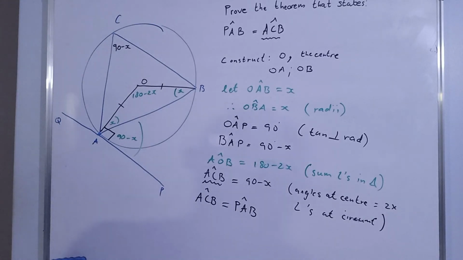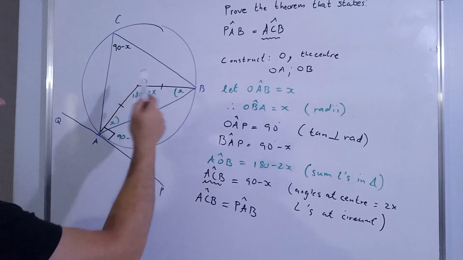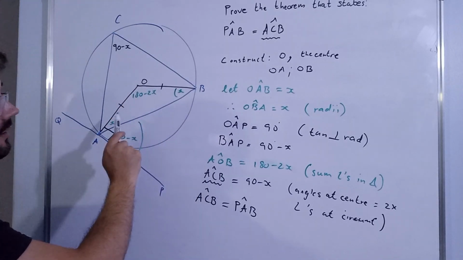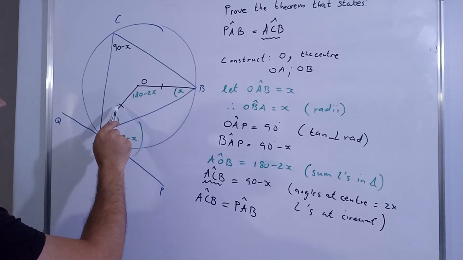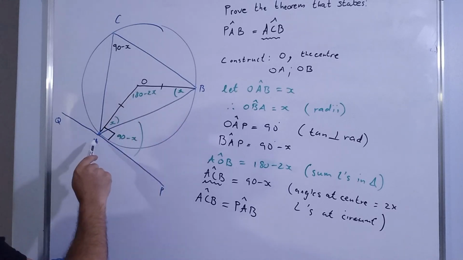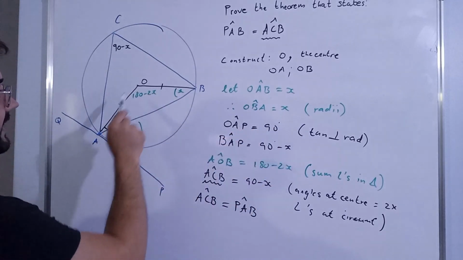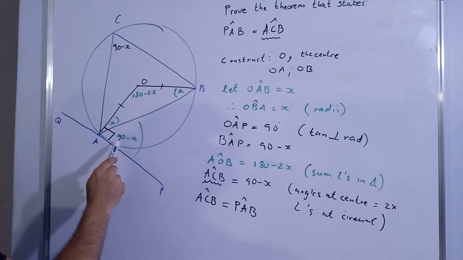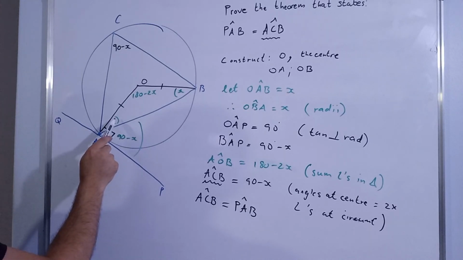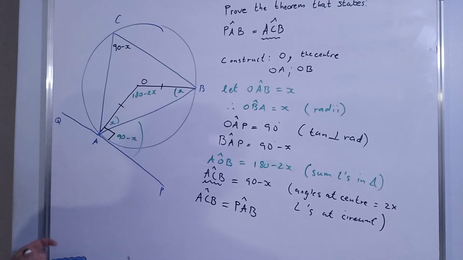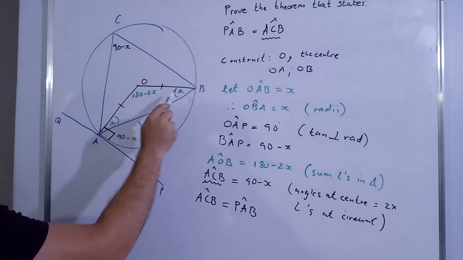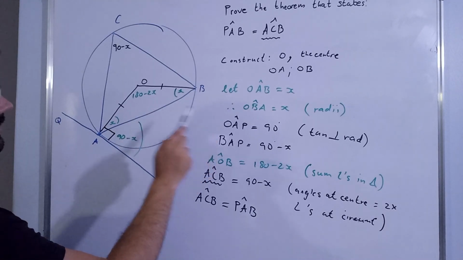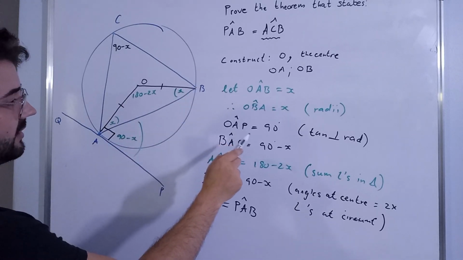Okay, so just to run through it one more time, because there's quite a few things to remember in this one. We have to construct the center of the circle if necessary. We construct radii OA and OB. We also label those as equal radii so that we can see the isosceles triangle there. We let this angle equal to x, OAB. Now it's also possible to let this angle equal to x. So if you see this as x and this one as 90 minus x in one of your proofs, I wouldn't worry too much about that. It works out almost the same way. But if this angle is x, this angle is also x. That's OAB and OBA, they're both equal to x.